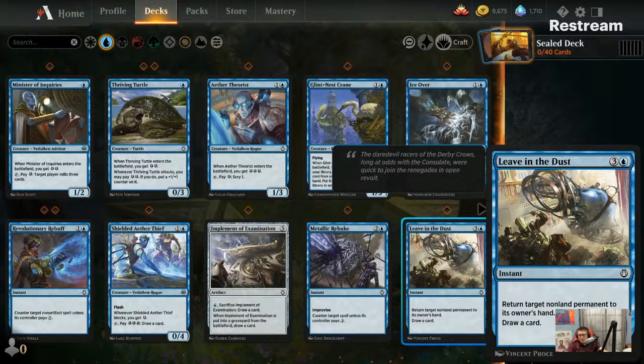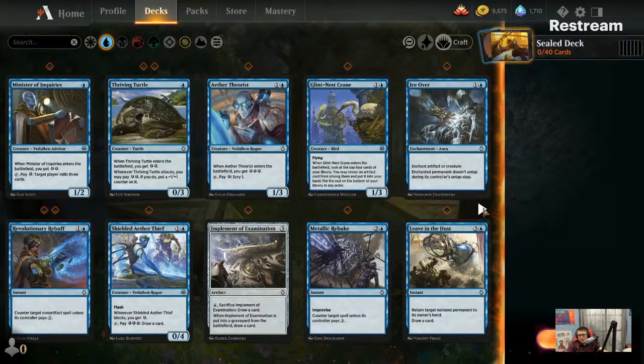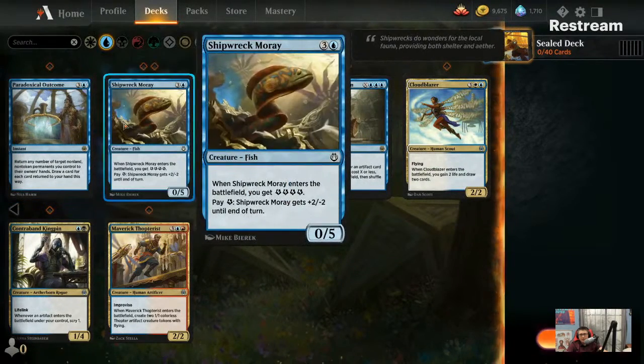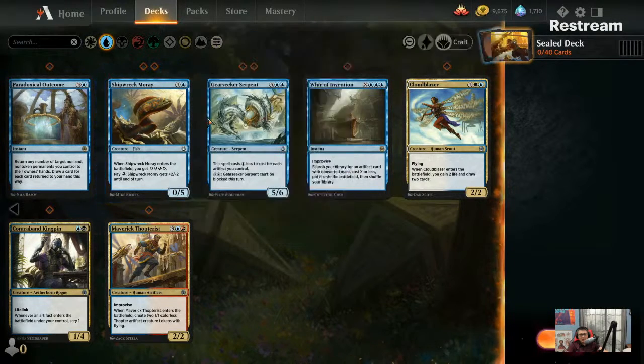Leave in Dust, 4 mana to bounce it. Bounce a permanent and draw a card. It's not awful. Paradoxical Outcome. Oh yeah, that's one we already read. Shipwreck Moray. Common. 0/5 fish. When Shipwreck Moray enters the battlefield, you get 4 energy. That's a lot. Pay an energy: Shipwreck Moray gets +2/-2 until end of turn. Okay. Blue's not really known for their creatures unless they're big, impactful ones that flash in.